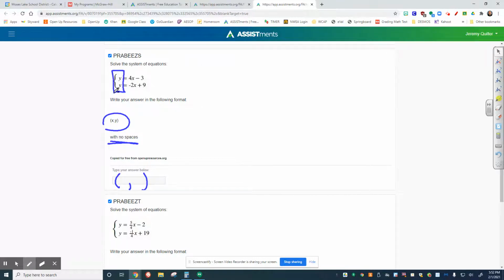again, remember, both equations equal the exact same thing. So that means 4 times x minus 3 has to be equal to -2 times x plus 9. So when you solve this, solve for x. Once you know what x equals, substitute back in for x and get y. And make sure that you get the same value on both of them. Same thing on the next equation. Right here, they're both equal to y.